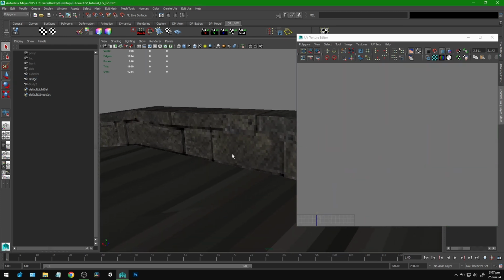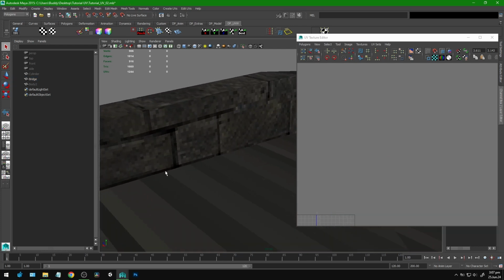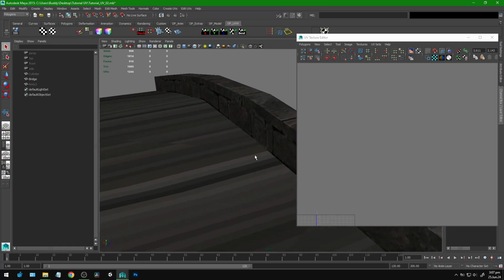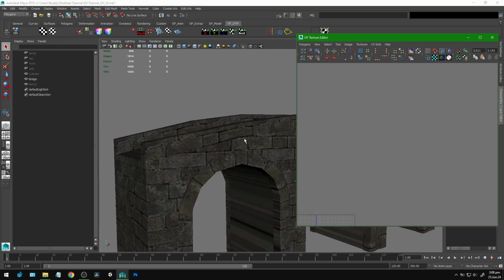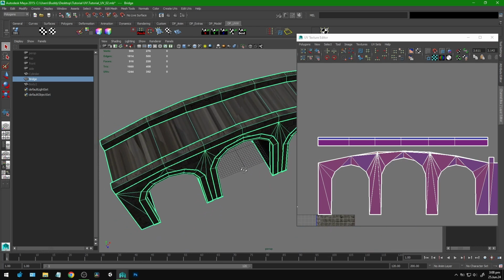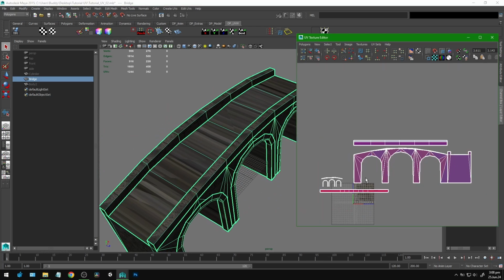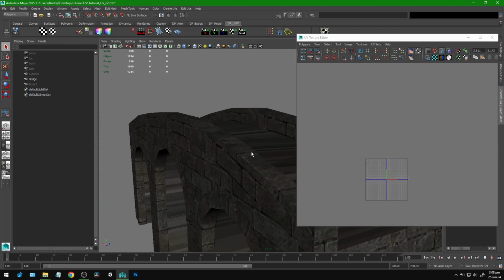And also, because we put the seam right at the end here, we get a nice benefit of having a crack right at the edge where the railing meets the pathway. So that also creates a nice little touch there just to make it feel a little more realistic. Now, pretty much done. We just have to do the path and the arches underneath. So yeah, very fast. A lot more fun, honestly. I forgot how much more fun it is to do this sort of thing because you can really get creative.